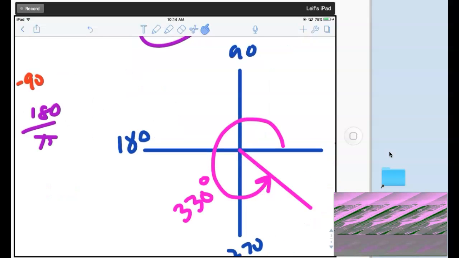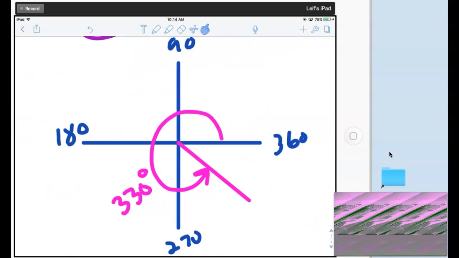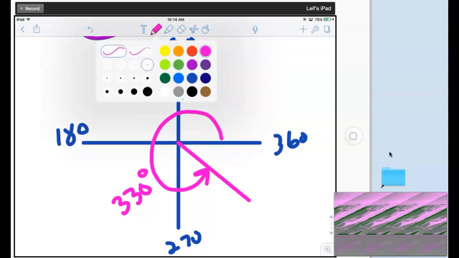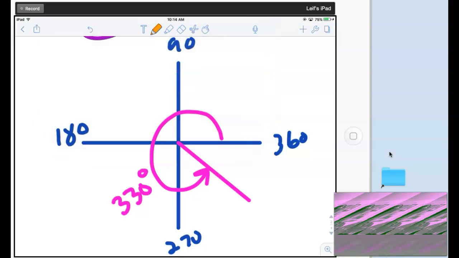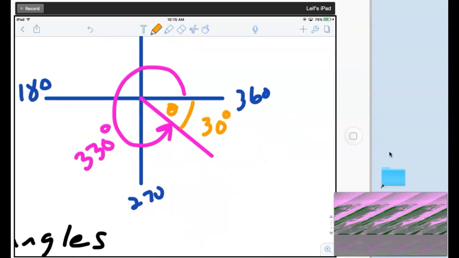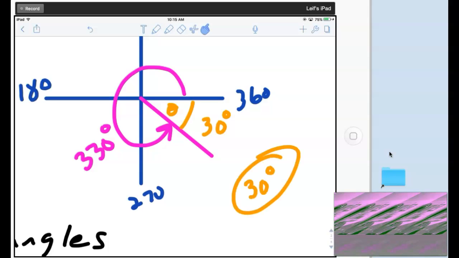And if I go over here and I draw 330 degrees in standard position, I get there. So it's almost all the way around the circle, but not quite, right? In fact, it comes up, that's going to be my reference angle, that theta right there. So how much is that? Well, if you subtract 330 from 360, or the other way around rather, remember the reference angle is always positive, which means 30 degrees is my reference angle, and that's it.